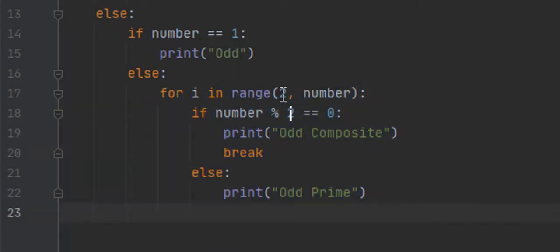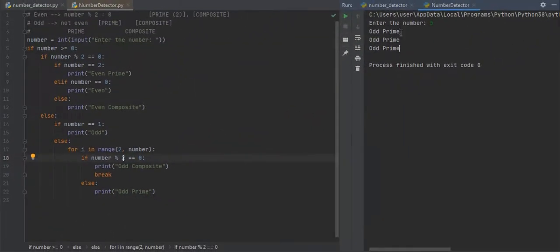So first of all, it is considering that this number is 5, and it is considering that i is 2, and 5 modulus 2 is not equal to 0, obviously. That's why it is skipping to this else statement. That is the first line of output, that is odd prime, because of this 2.